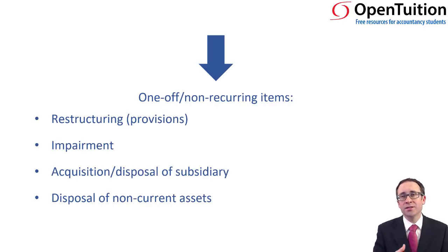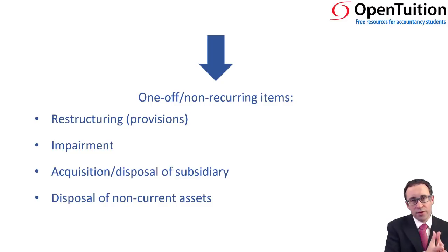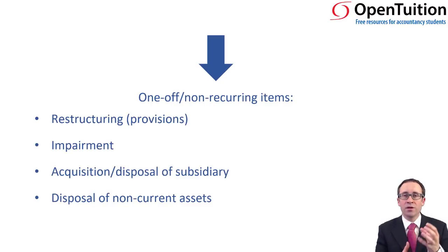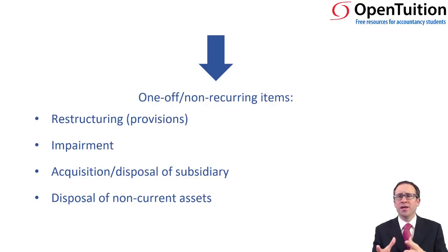If that arises, you'll have a profit or loss on disposal. So we might need to remove that profit or loss to get a like-for-like comparison. Plus, there might also be some discontinued operations within there. From looking into the future, we might want to look at the continuing operations only. Okay. So there's quite a lot to go through and consider, but at least that gives you an idea of what we're looking to do.